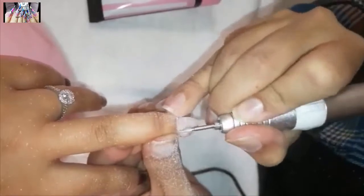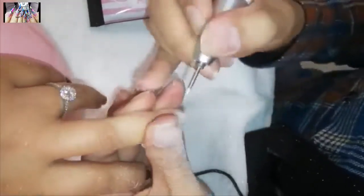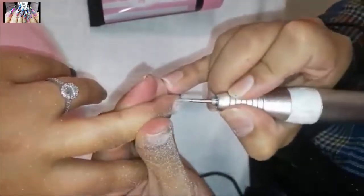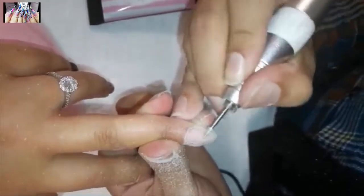Really go in and take your time and really clean everything out, you guys. This is the most important part to avoid any kind of lifting, okay? Because if you speed up the prep process, you might miss a spot, and then you'll have lifting and you'll be like, oh my god, what happened? Really take your time, and it's really important that we have the proper lighting so we can see what we're doing. The proper lighting and the proper tools.